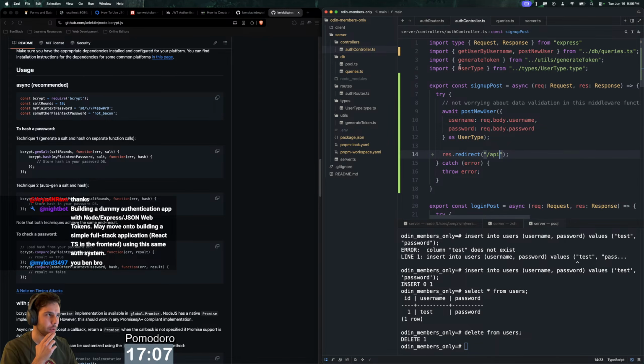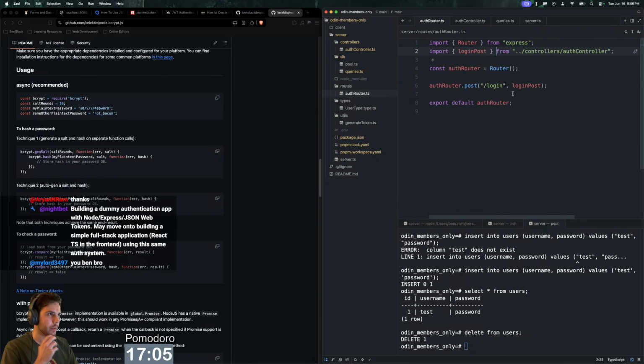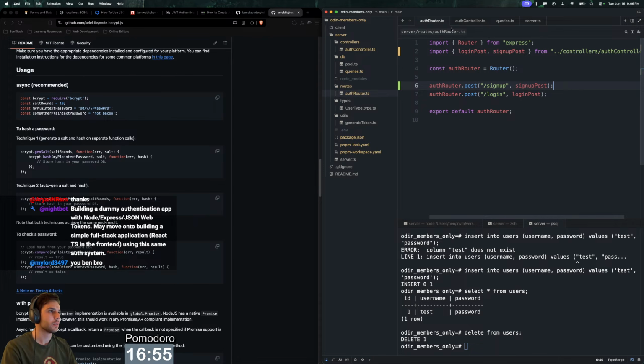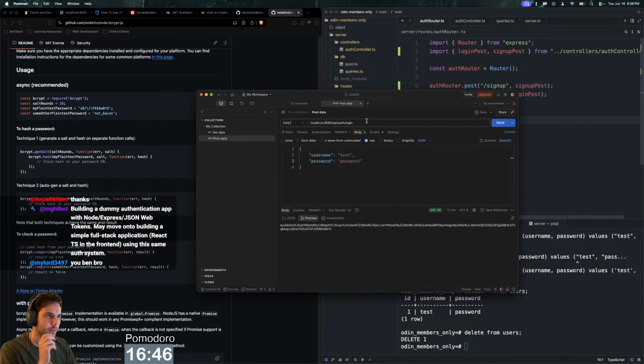Okay, so we have that sign up post, and then we need to put that in the router. All right, good. And then now we can test that route. Now, of course, this is going to just send the password unencrypted.